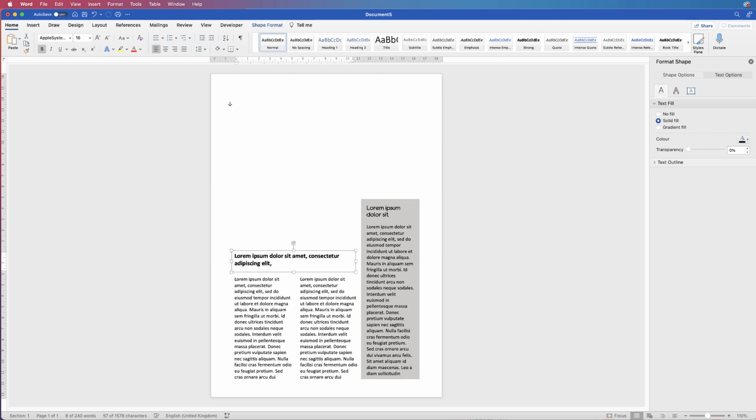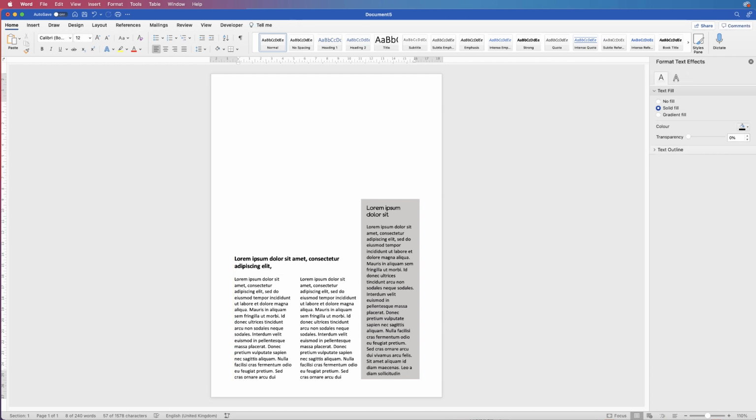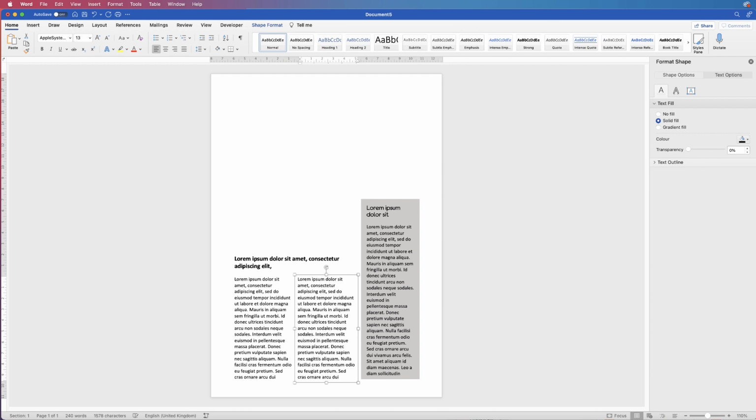And again, we can pull and push this out till it suits the look we're looking for. Great thing is, if it cuts off a word here, you can pull this out and it will add the word. And again, you can increase and decrease the font size so that it matches the look that you're going for. Now don't forget to try and line up the text here so that it looks really smart. Click away and then you can see how that's looking. Now the distance here between these two is a little bit too tight, so I'm just going to click on this box, use my arrow key and just move that over slightly.